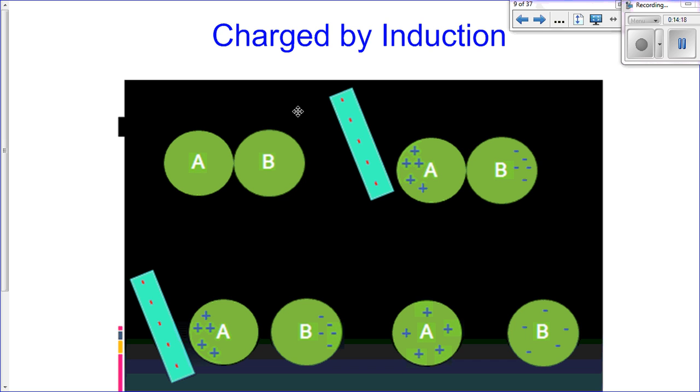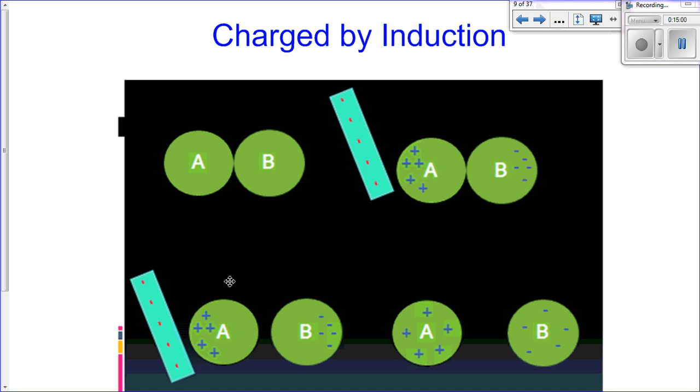Now, what happens is I bring this negative object, maybe it's a rod, but this negative object, I bring it close to A and B. Notice it's not touching, but I bring it close. Now what happens is when the objects feel that negative rod, the positives are going to be isolated right here on A because all the electrons in A and in B are going to shift as far away as possible. And since A and B are conductors, and since they're touching, the negatives actually can all move over here on the right side, all on B. And so they're able to move and transfer across A to B because they are conductors and they're touching.